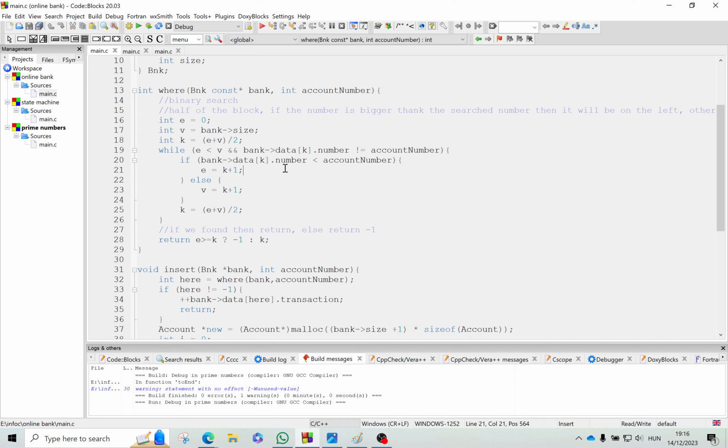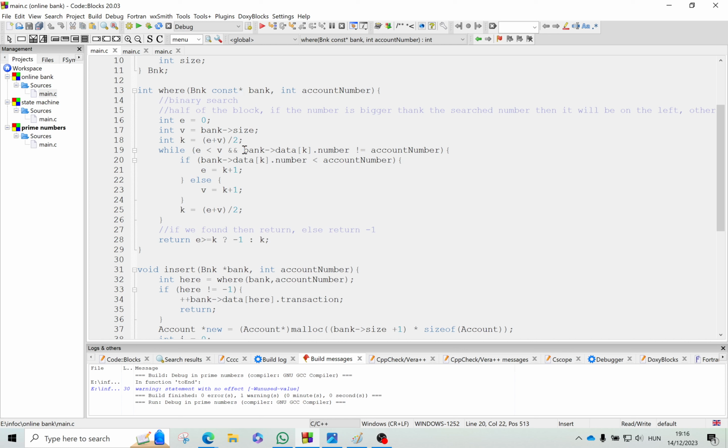So bank pointing to data, because we need this arrow operator instead of a simple dot, because we used a const pointer here.